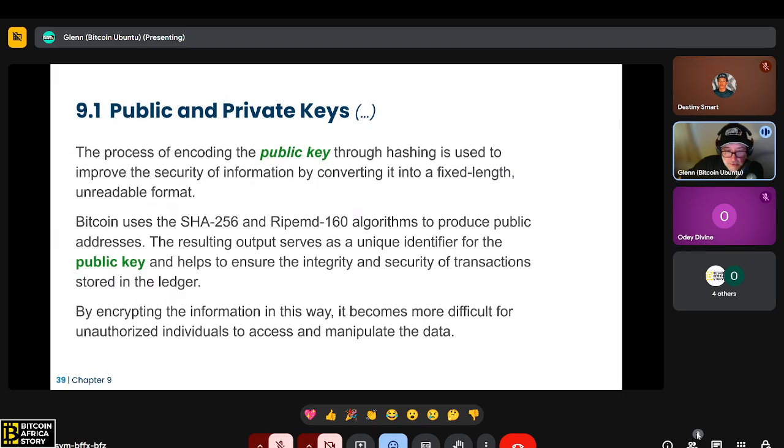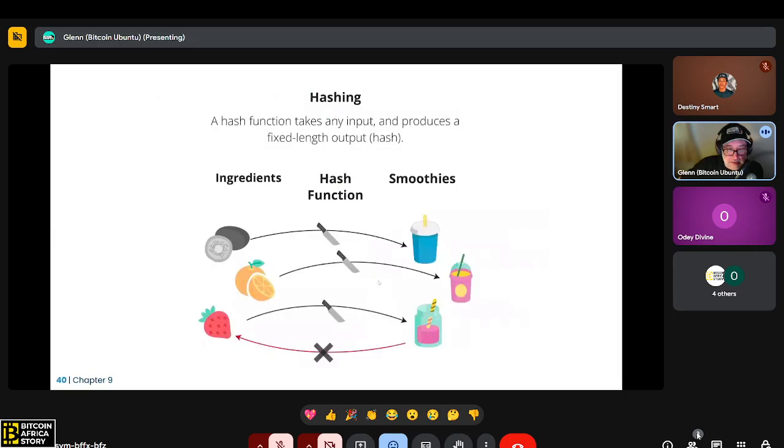The resulting output serves as a unique identifier for the public key and helps to ensure the integrity and security of transactions stored in the ledger. By encrypting the information in this way, it becomes more difficult for unauthorized individuals to access and manipulate the data.